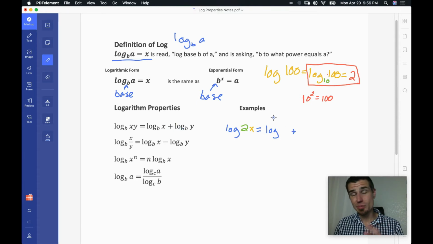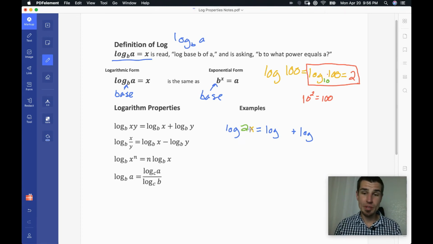The reason there's a plus sign really goes back to exponent properties, and maybe in another video, if you're interested, I can prove where these properties come from. I think it's really cool. We'll just stick with examples for now. The one logarithm becomes 2, so it's going to split into 2 logarithms. Remember, the base stays the same. We just said the base is going to be a 10 here, but we don't have to write it. If we don't write a base, we know it's 10. So we would just stick with this.